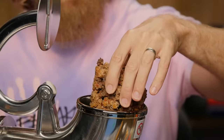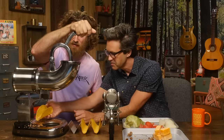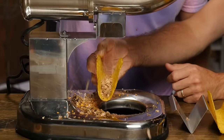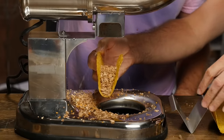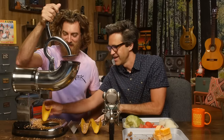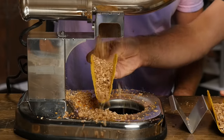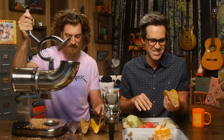Here we go, I'm gonna throw this chunk of beef in. Let it slide. I'm gonna send some beef your way. Okay, look at that beef. That's pretty good. Ooh, I like the consistency of that beef. Whoa, that's so pleasing. It looks like pencil shavings.